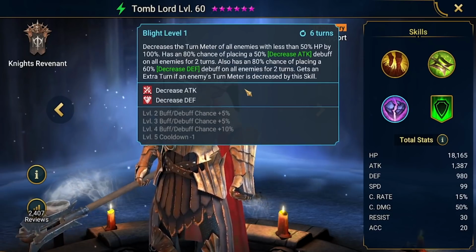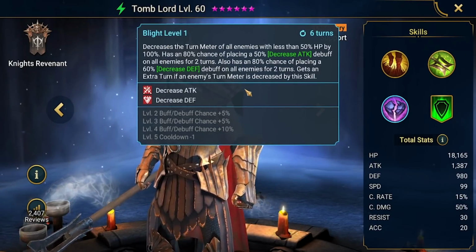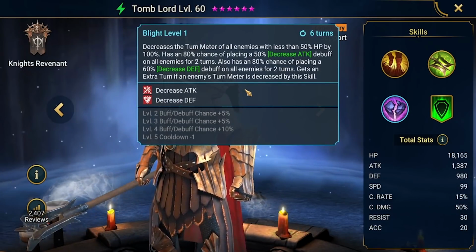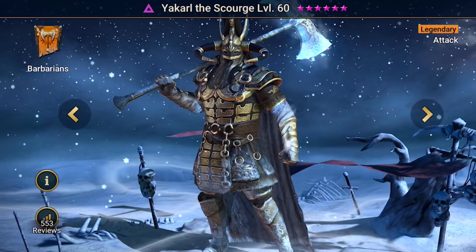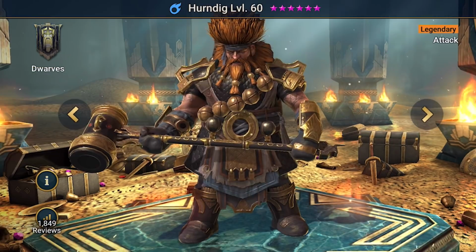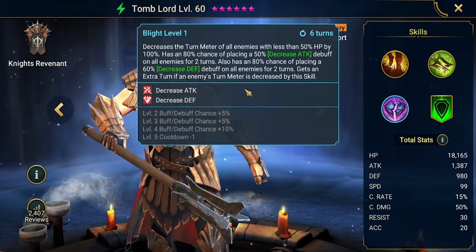Ticks being the increments in which the turn meter will move to full on a champion. So if you've ever done Spider, used a champion like Tomb Lord, Stitch Beast, Cold Heart, Tuhawk, Carl, Lua, Warlord, Jintoro, Skimfus, Geomancer, Hermdig, just some examples there. They do the same thing where they've reduced the turn meter by 100%.